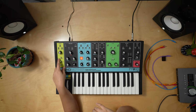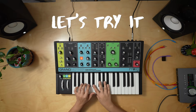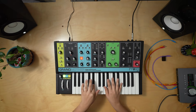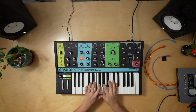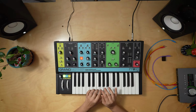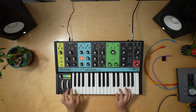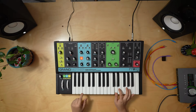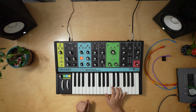So I'm really glad that they included the ARP and the sequencer. I need to figure out how to record the sequencer. It shouldn't be too complicated, but... wow, that was very simple. Let's do another one. I didn't think it was gonna be that simple. I'm not sure how long the sequence can be.